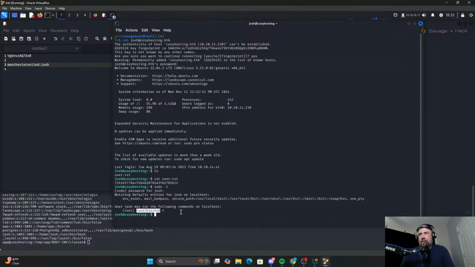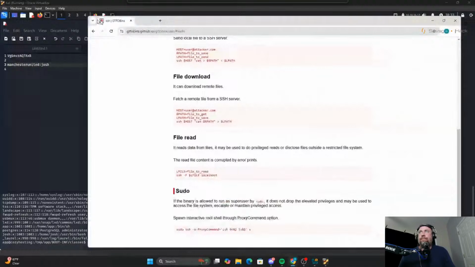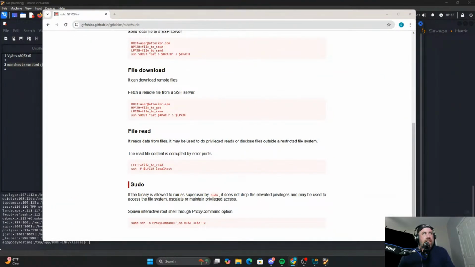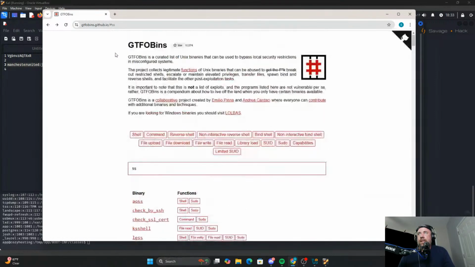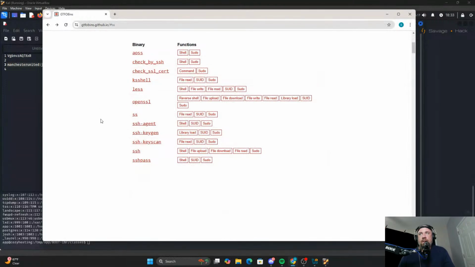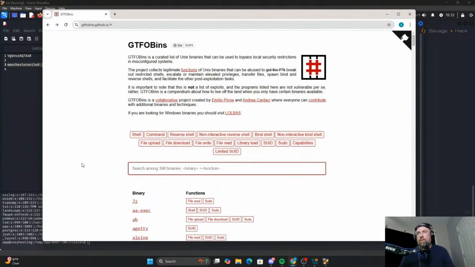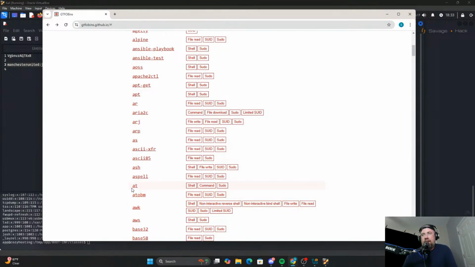So I can run SSH as root. So let me go to GTFOBins, which is an awesome website, by the way. SSH sudo. This is GTFOBins. If you haven't seen it, really cool webpage here. It has all of the privilege escalation for the different binaries that might already be installed with the machine, right? So if you have, say, sudo privileges and a certain binary for the sudo privileges, you can go in there, select it, click on sudo.